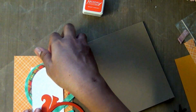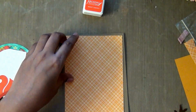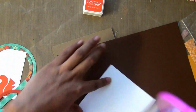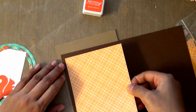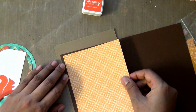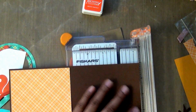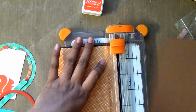So now I want to use this plaited paper, and I want it to stand out a little bit. So now I'm giving a matting to it. Before that I cut out this paper using Simon's stitch rectangle dies, and I'll just put it and eyeball it, and now I'll cut only the two sides. I don't have to cut all three sides here. So I'll cut a little bit of border on all the same sides.